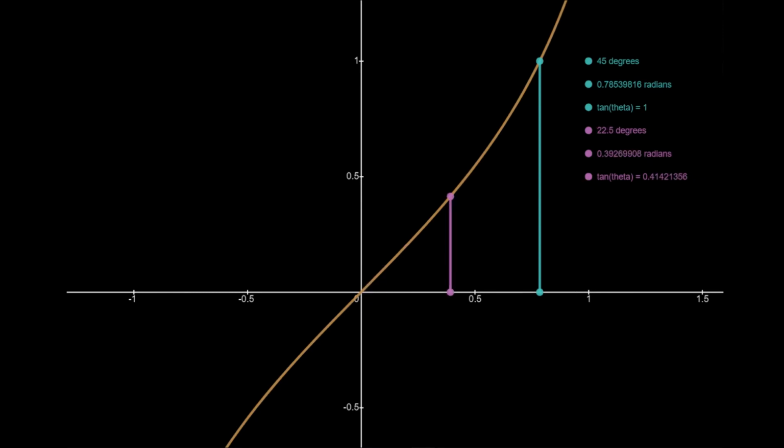But there's nothing to stop us from using a different set of angles. So we don't need to rotate by 45, then 22.5, and then 11.25, and so on and so forth. We can choose a different set of angles, and all we need to do is make sure we choose angles which are either a little bit more than half or a little bit less than half, as long as we're consistent with each value that we choose.